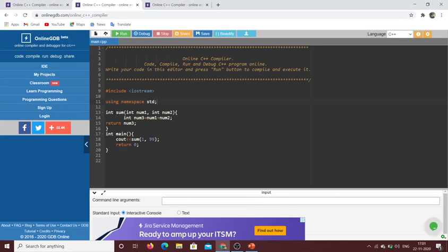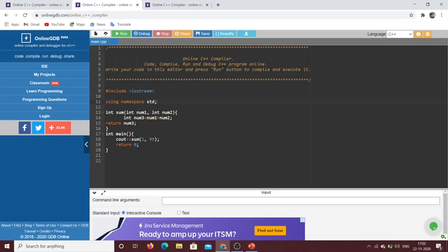Here, see, this int num1 and int num2, these two are parameters of the function. First we provide the return type of this function, which is integer, so we type int, and then the name of the function sum, and then the parameters, which are int num1 and int num2. Now this is the definition of the function. int num3 is equal to num1 plus num2, and then it will return num3.